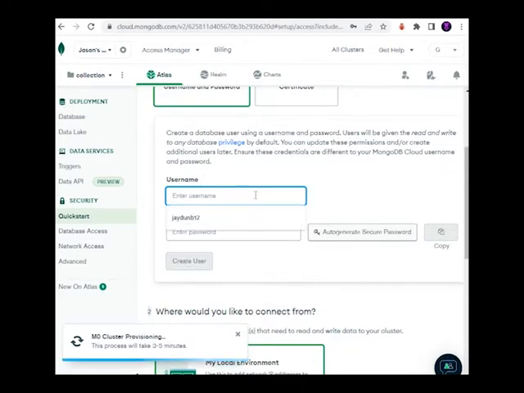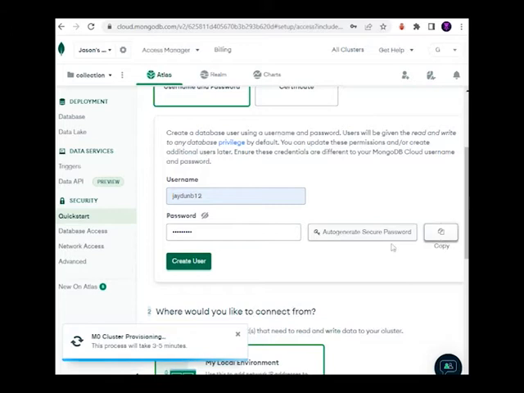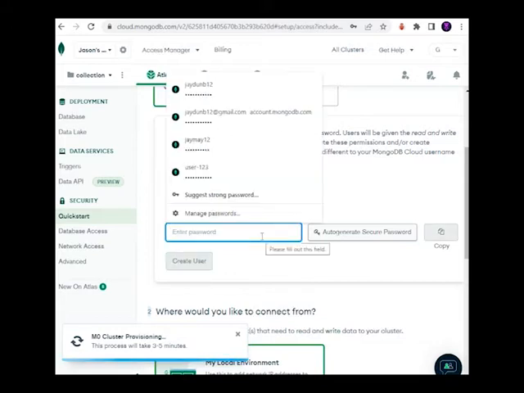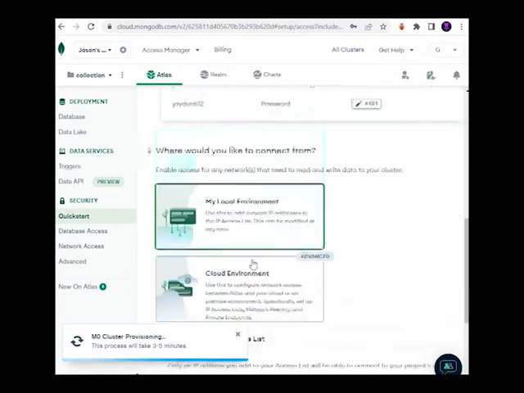And then once this is done, you click on Create Cluster, and it's going to take you to this particular window. I'm just going to set up a simple username and password for this one. I'm just going to keep it very simple. I wouldn't recommend sharing your information publicly on the web, but because this is just a simple project that I'll be deleting once it is over, I'm just going to make the password the exact same as the username. We'll go with creating the user there.